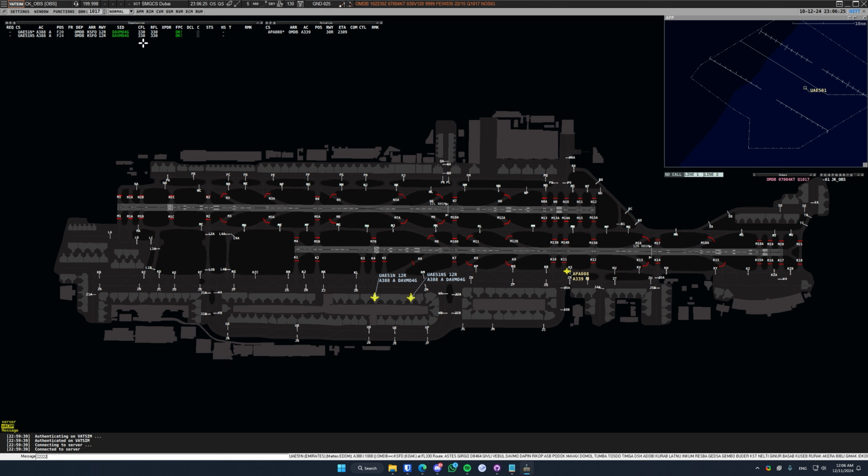CFL stands for Cleared Flight Level. This is where you'll see the initial climb being set for the aircraft. Initially, this will be set to 4,000 feet. The RFL, which is the route flight level, is the cruising altitude of the aircraft. XPDR is the assigned transponder code to that specific aircraft.